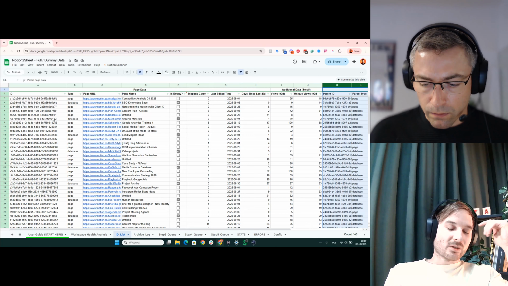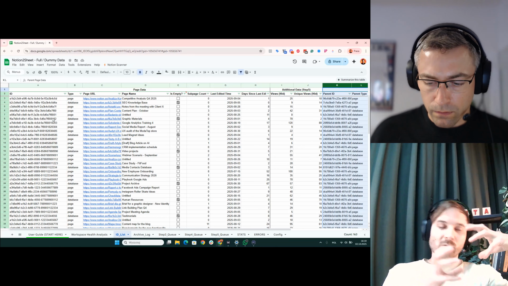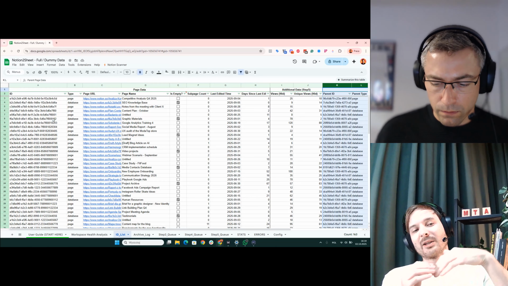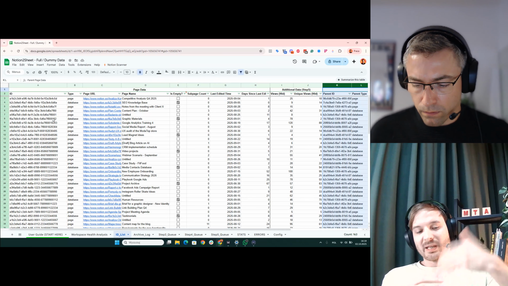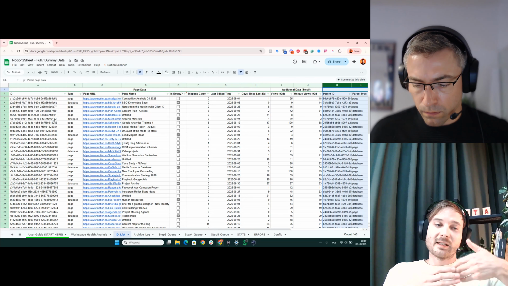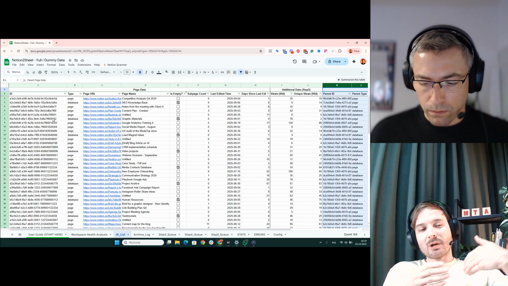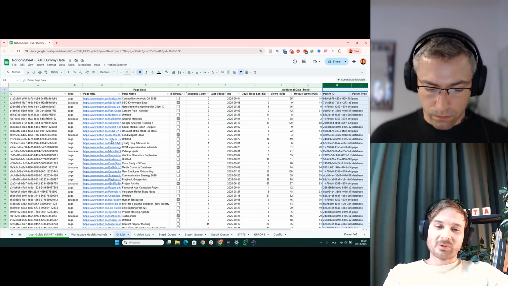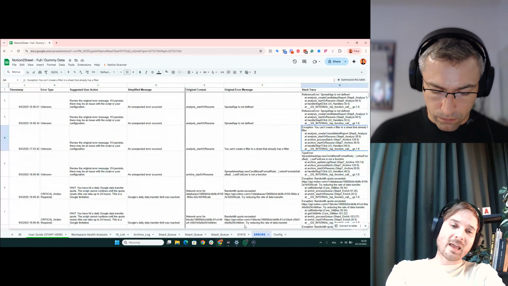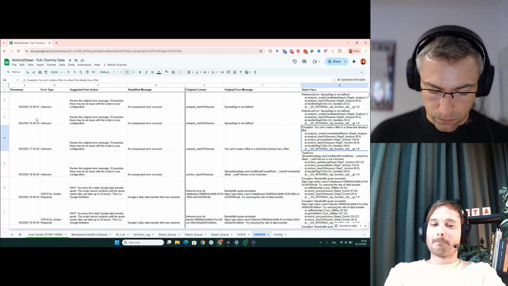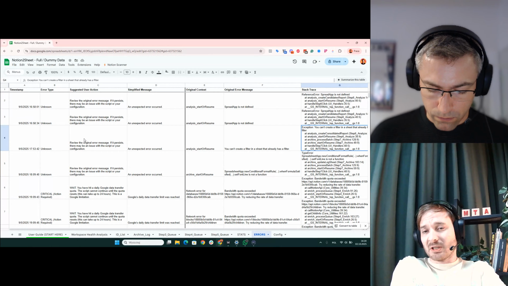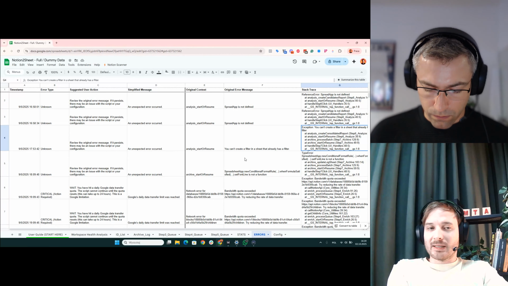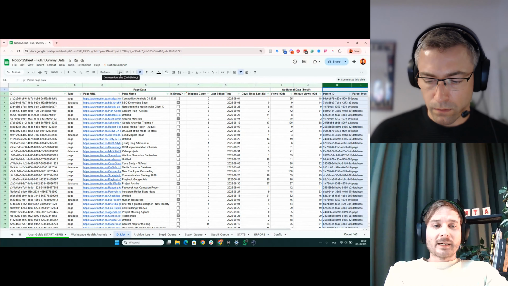But I've tried to create the script so it would be bulletproof. So even if it encounters some kind of error, it will restart once again to pick up from the spot it ended. I wanted the script to work continuously. And sometimes errors might occur, and every error is logged here, so you can see all the errors that happened in the dedicated spreadsheet.